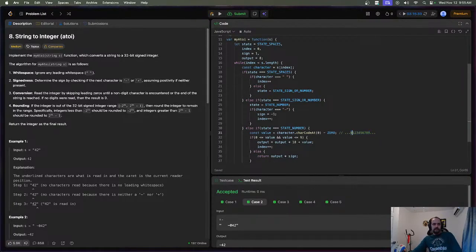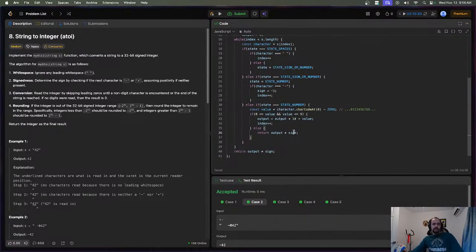So we're basically taking the char code of 0, which is like, I don't know, 60, let's say. That would be 60. And then we take the char code of whatever thing we are looking at, which could be like 69, 68, 67, 66. And we basically take 66 minus 60 and we get 6 for the value. 6 is between 0 and 9. So we apply that to our output.